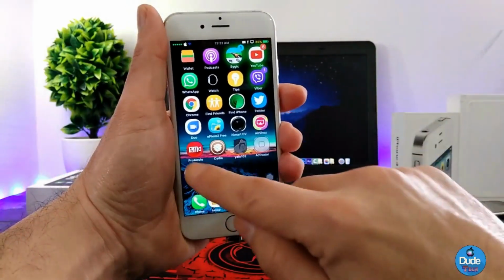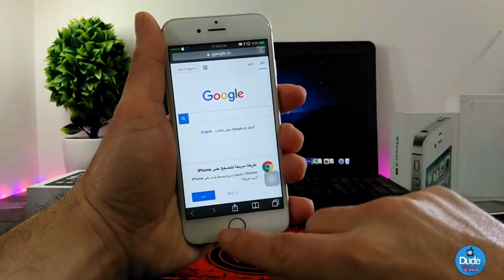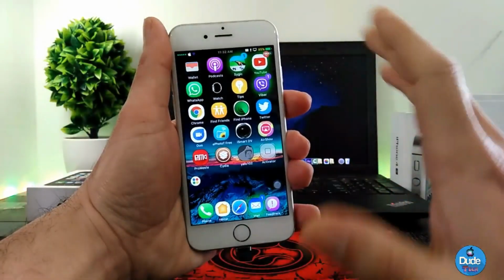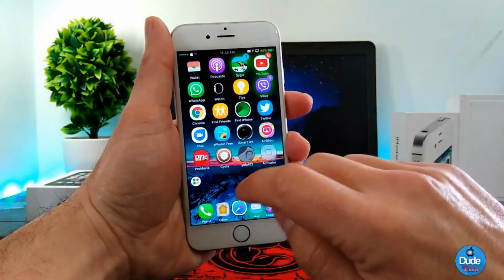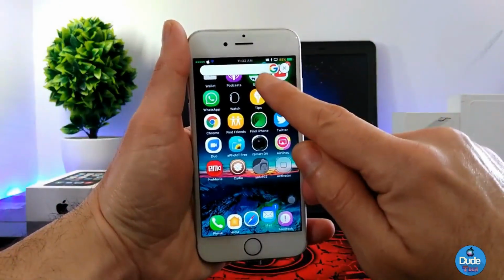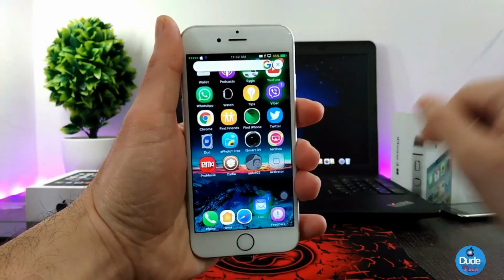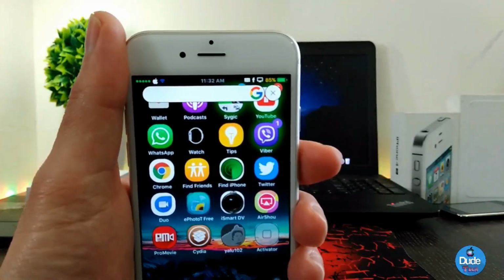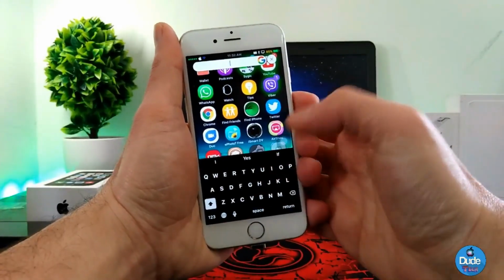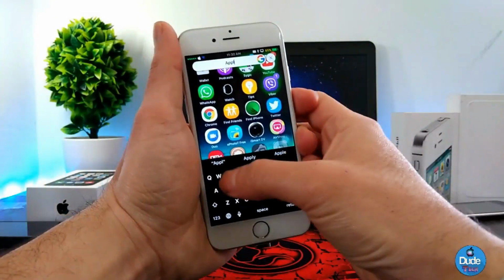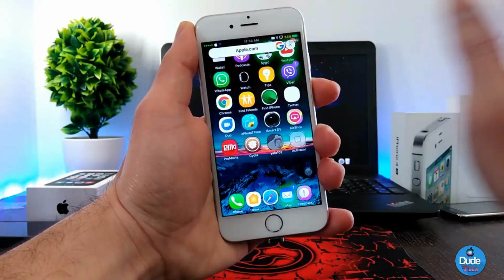And what does that do? Simply, if you tap here right now, it's going to take you right away to your internet browser. I'm going to show you another way. If you're on your home screen, and this is the beautiful thing, just like an Android smartphone, tap and hold, and you will see the Google search bar pop up on your home screen. This is how beautiful it is. If I bring that closer so you guys can see, then for example I'm going to write down apple.com. After you finish, all you need to do right now is press on the Google here.